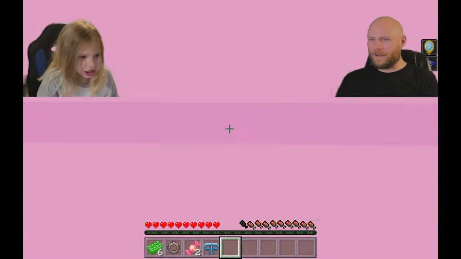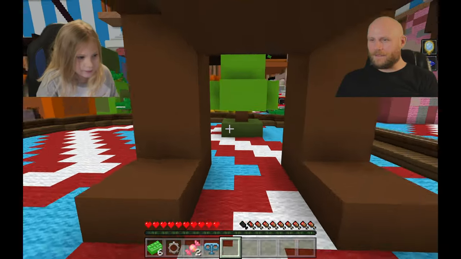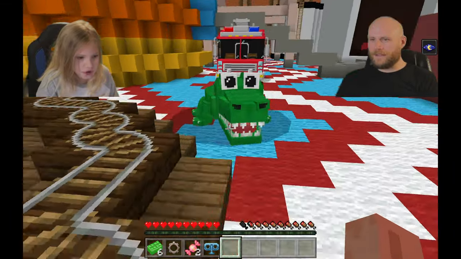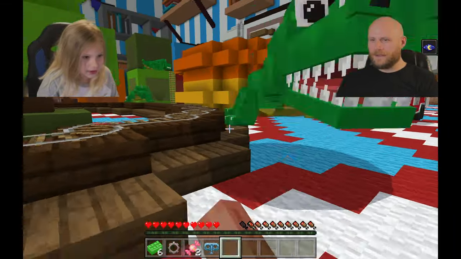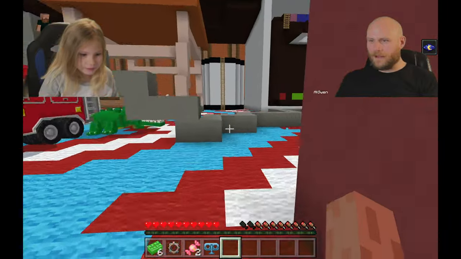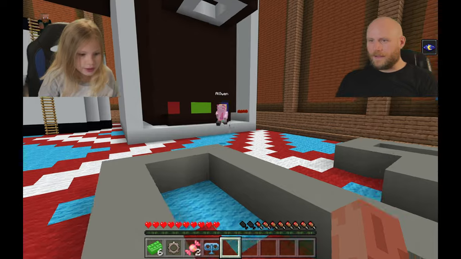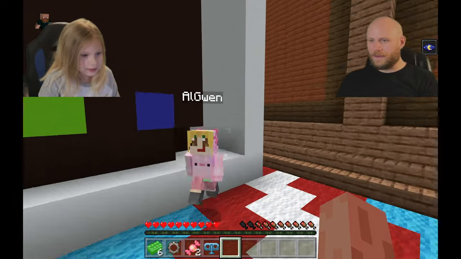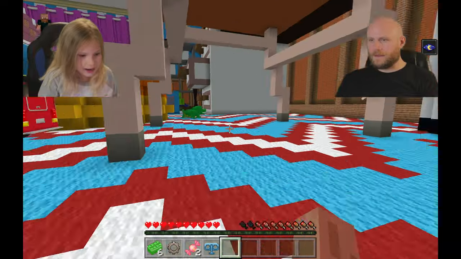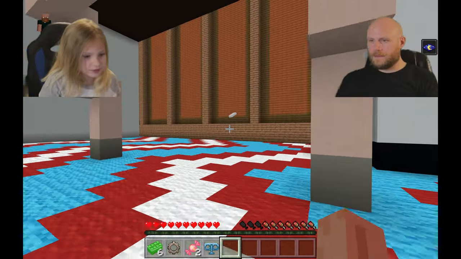All right, let's keep going around. Probably still can't see me yet, but I'm sort of under the dog. All right, crocodiles. These guys are annoying. Yeah, they're terrible. You can't even hit them. I need a sword. I think I need one or two more blocks. Here, can I get that one? All right, you can get it. Another one over here. I'll give you all my blocks, but you have to buy something.